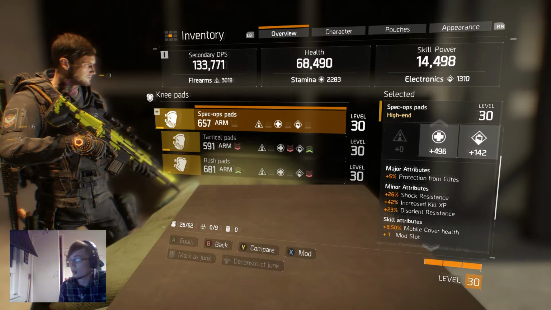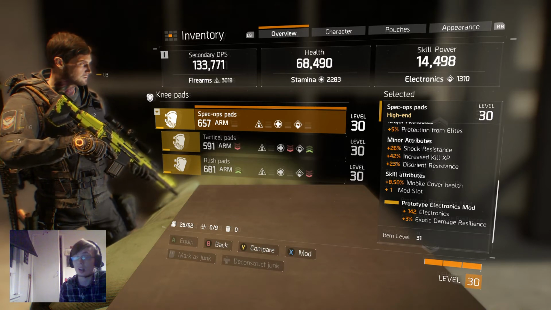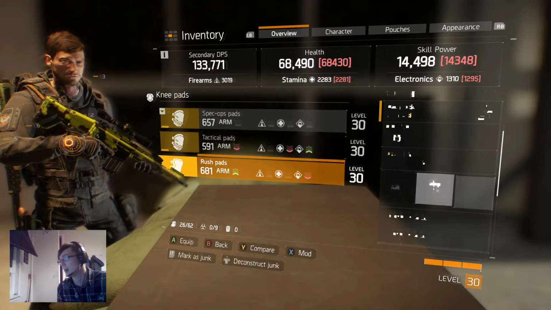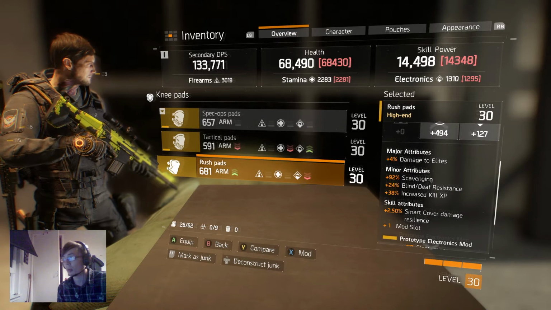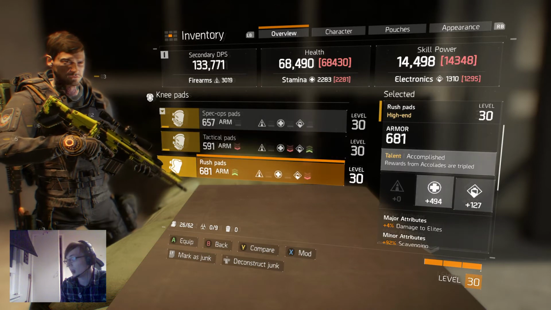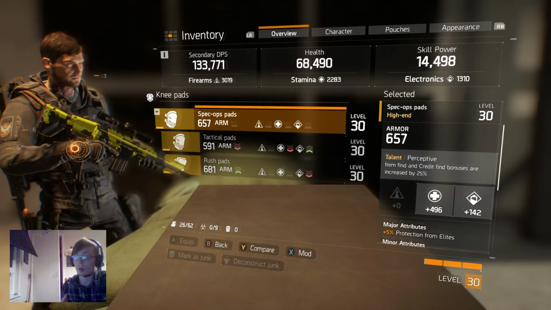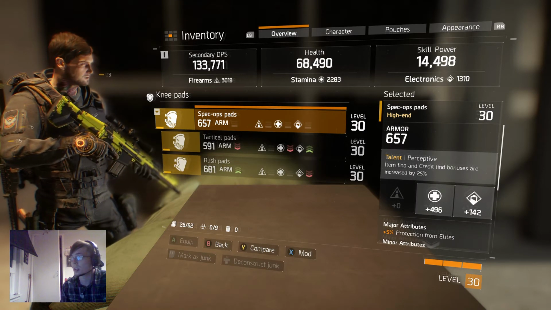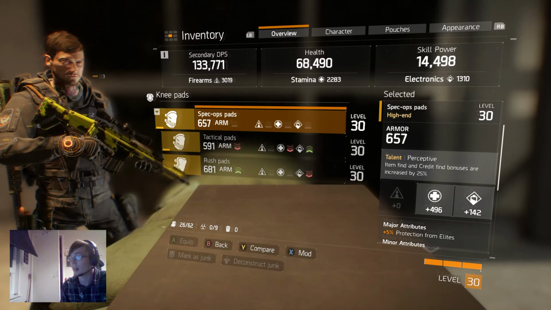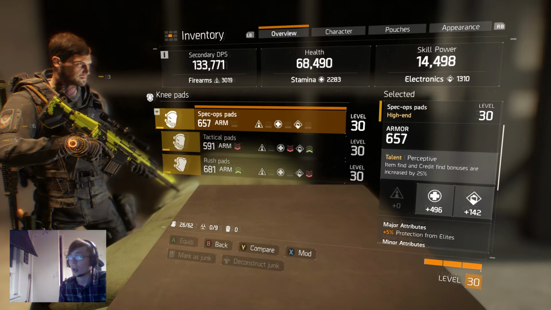It's also got protection from elites and increased kill XP, which isn't too handy late game. It's handy in the Dark Zone, because that actually counts in the Dark Zone, which is something a lot of people don't actually mention. The ones that I run when I'm not running these are these ones, because they have the 92% scavenging and that kind of stuff, so I don't exactly know what is better, Perceptive or 90% scavenging. In my experience, I've found more high ends using Perceptive than any amount of scavenging, so I believe that Perceptive is a very good perk to get if you're looking for that high end.